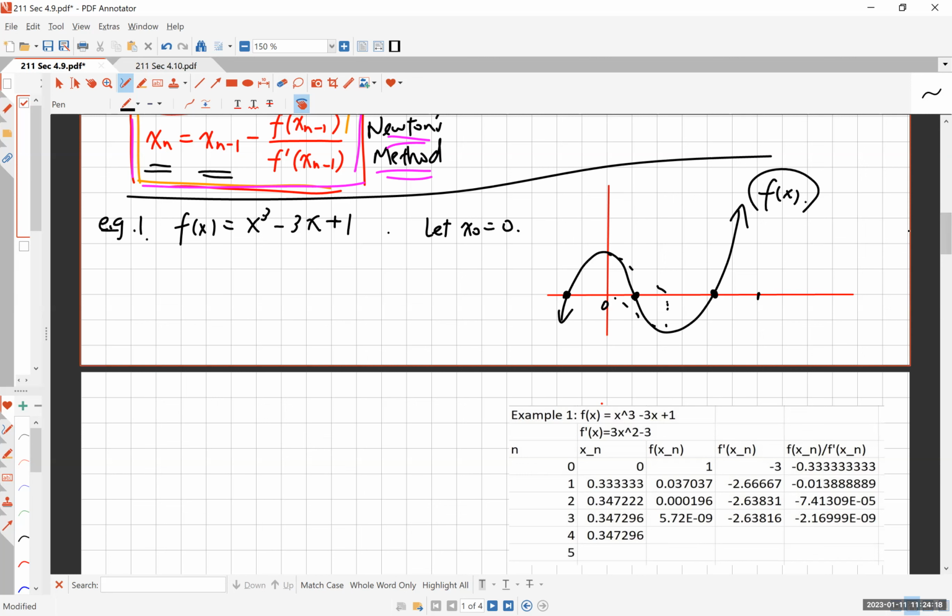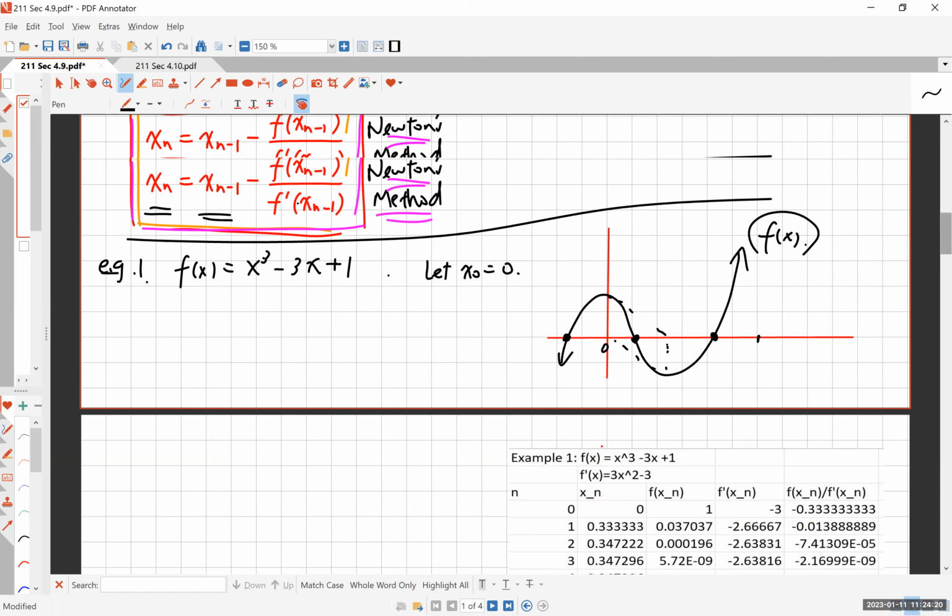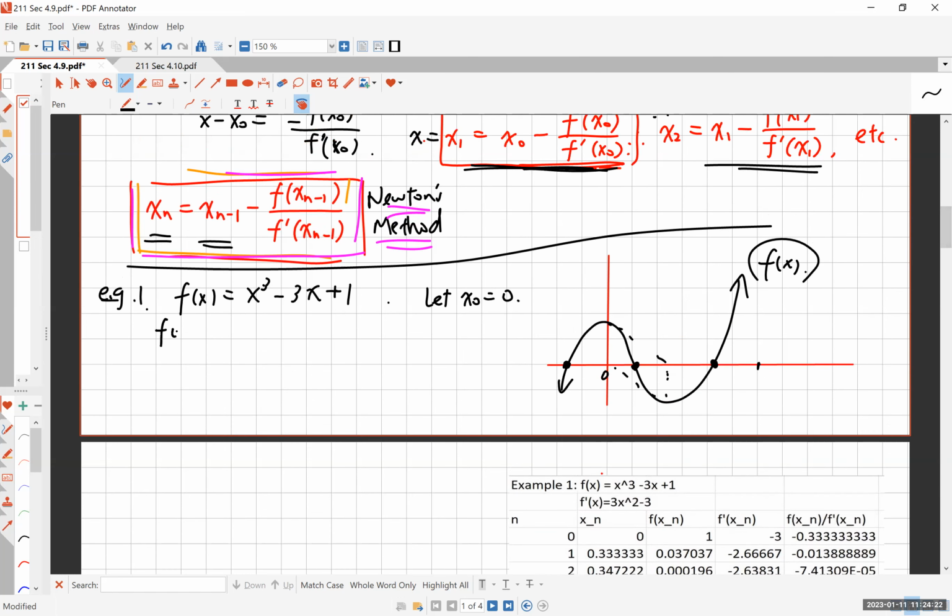Now remember, this is my equation. You have to find the value of the function, f of x not, and that's going to be 1. And you have to find the derivative at this point. So maybe it's good to have the derivative here. In fact, I should have done this already, and I'm going to do that right now.